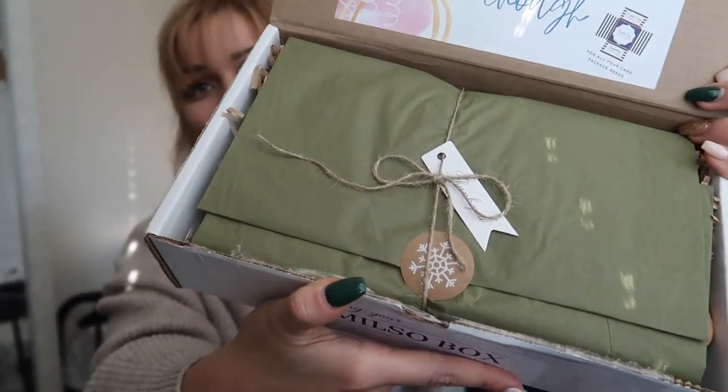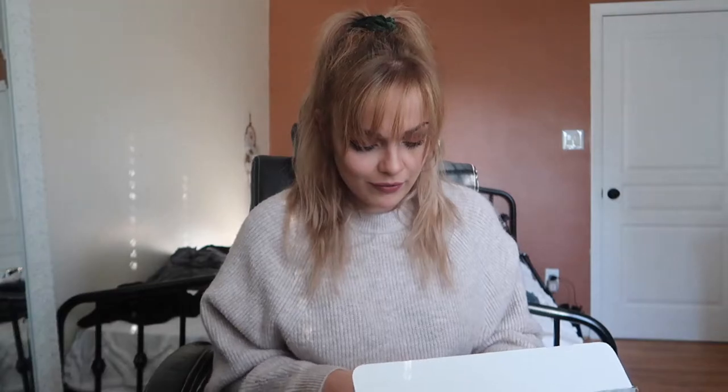This packaging is really cute. Look at that guys. We've got a cute little ribbon and I like the khaki army green color. There's a cute little thank you tab. This is very beautifully done. This is a fun theme — Naughty is the new nice. I'm just gonna get right into it.